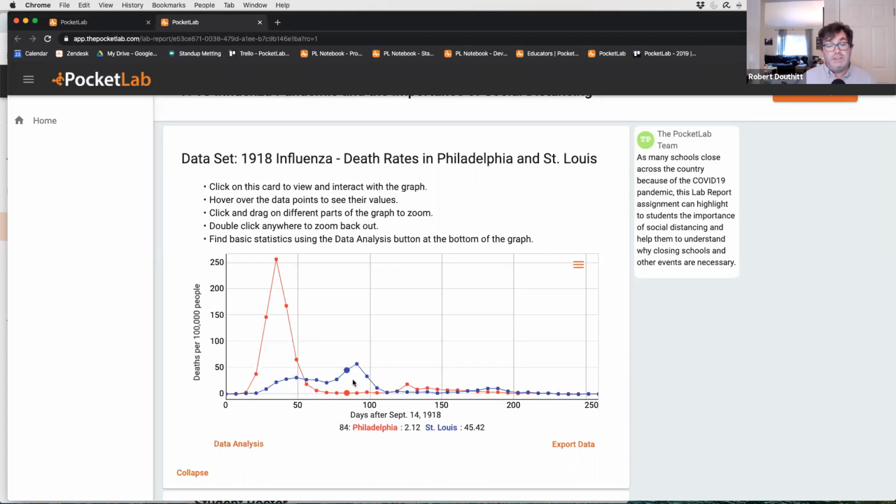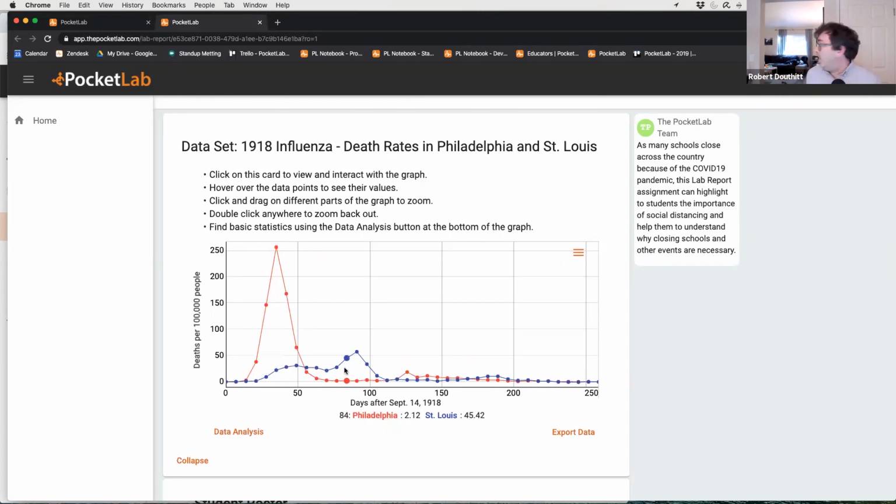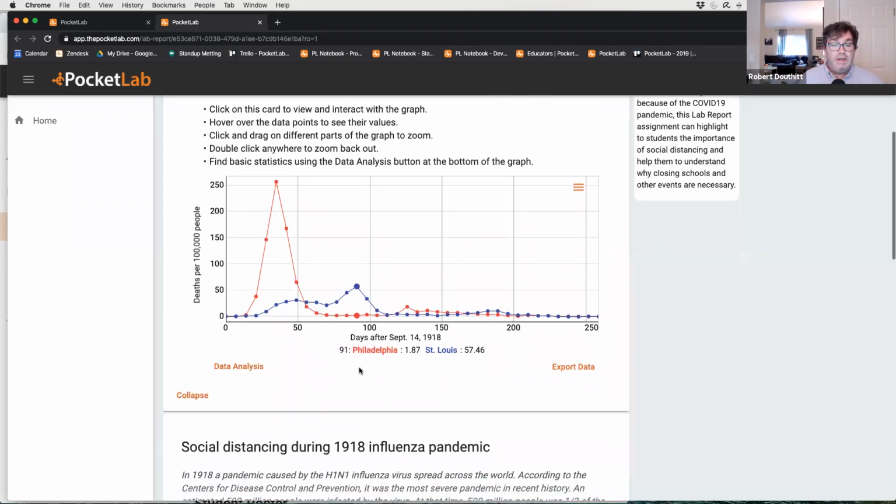Meanwhile, St. Louis practiced some social distancing techniques like closing schools and churches and canceling a parade of their own. So this is an example of the difference in social distancing between Philadelphia and St. Louis, with St. Louis actually flattening the curve like everybody's talking about. So this data set is here and loaded.